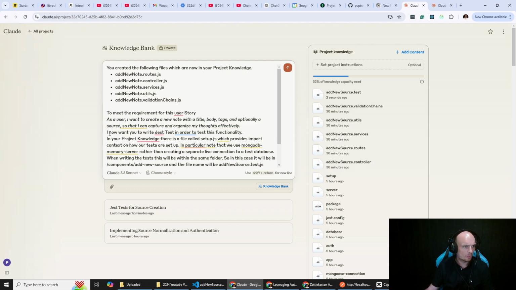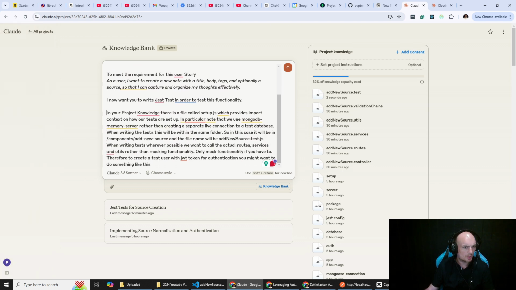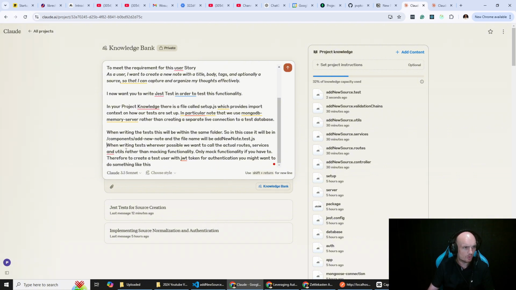Paste. I want you to write, so in Jest, we've got the setup. When writing tests, add new note. The new file name will be add new note. When writing tests, yep. Therefore, you need to create a test user.